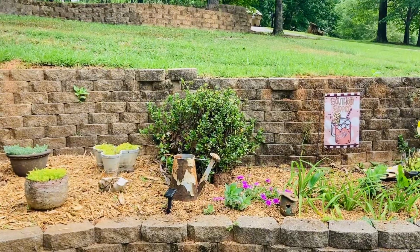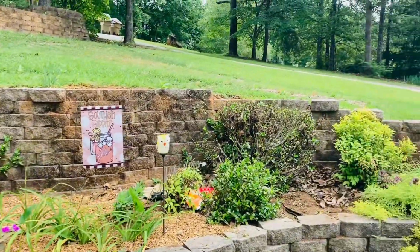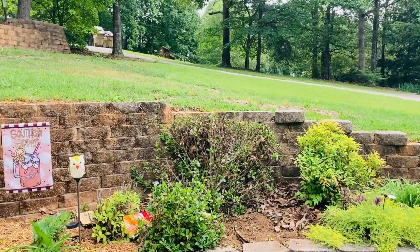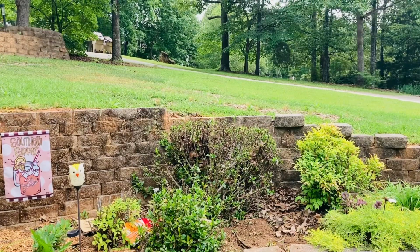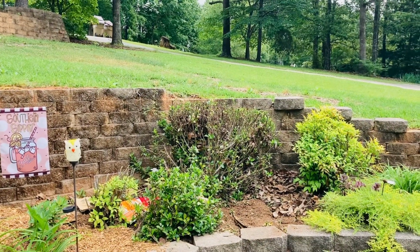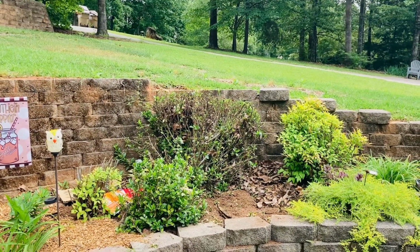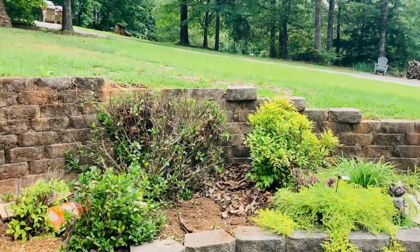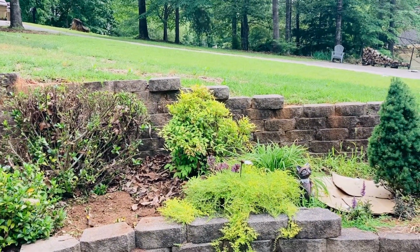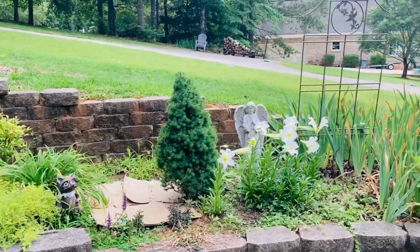That bush is a gardenia bush. I need to trim that. And I'll probably take this one out. These are both gardenia bushes. They put off little starter bushes. That one kind of got killed in the freeze, so I don't know. I'm either gonna chop it really low because the back was blooming, but the front looks dead to me. Those Nandina bushes do great in Georgia, so I'll definitely leave those. Split up those lilies and I'll be good.